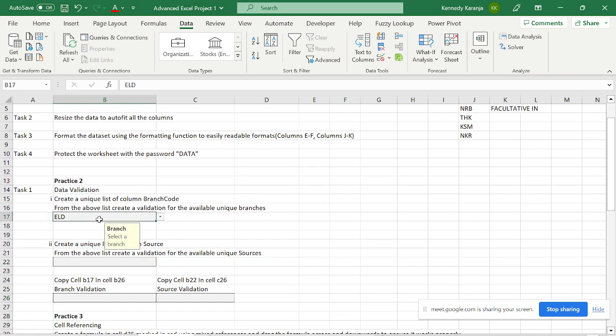Here, what I said is that once you copy a cell, remember there are different types of pasting. That's why I was very categorical on why you should know these different styles of pasting. Once you paste this whole cell B17 on cell B26, for example, I'll just copy to another cell that doesn't have anything. There's no validation on B26, there's nothing on B27, but I just want to copy cell B17 down here on B26. What happens?